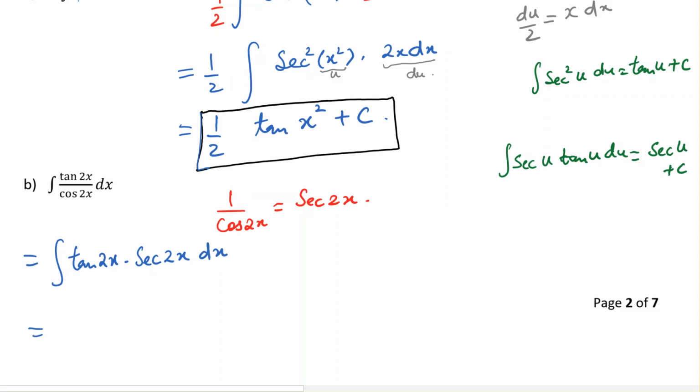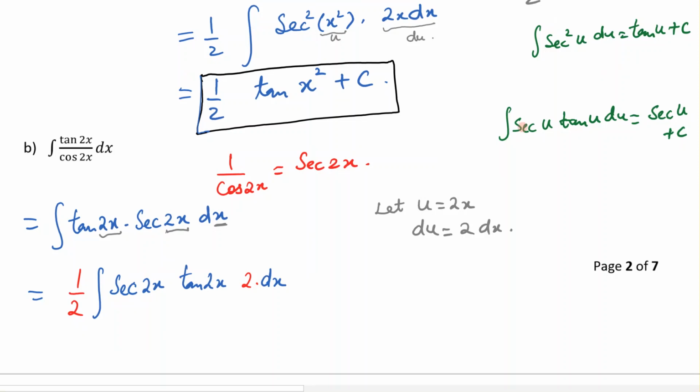Notice that here we have x, but here we have 2x and 2x. It means we need to do the substitution so that we can make this in the form of a function and its differential. So if we use the substitution u is equal to 2x, it means the differential needs to be 2 times dx. So that means we need to multiply and divide by 2. So in the next step, I'm going to multiply and divide by 2 in order to make 2 dx.